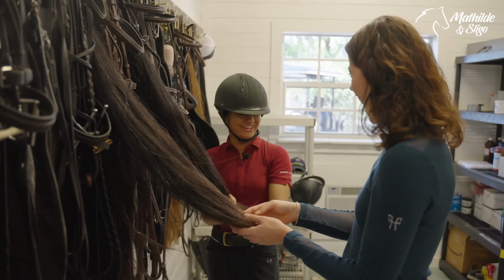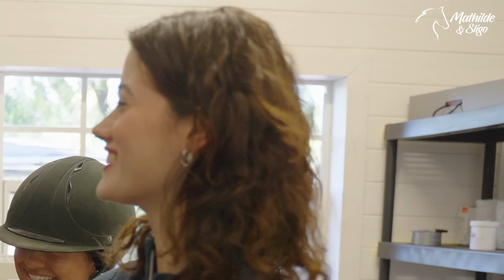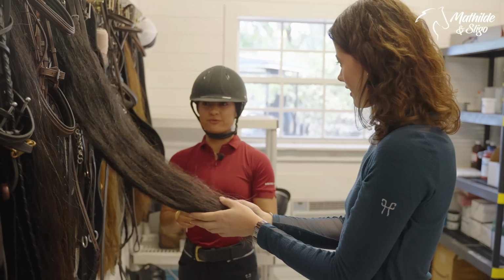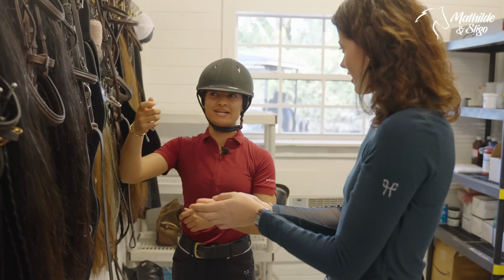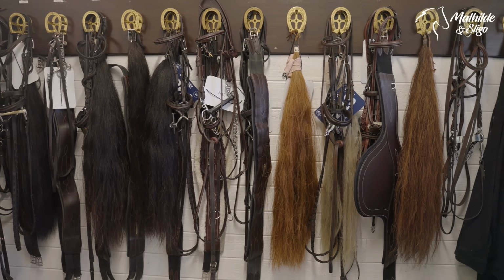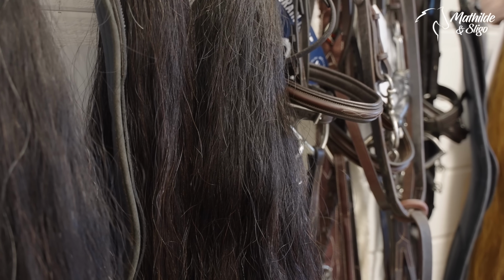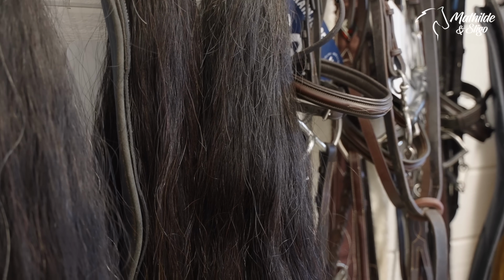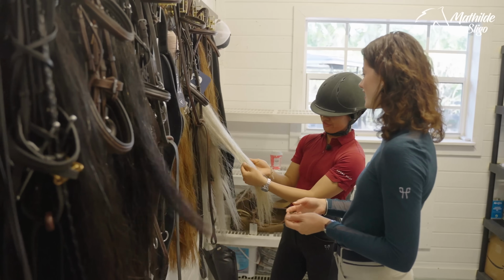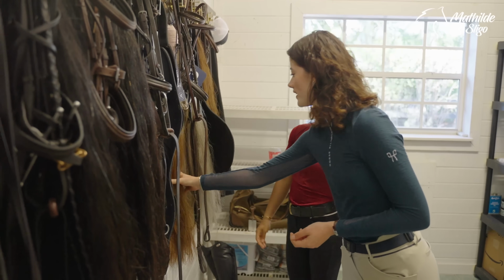One big thing for hunters is that they have these fake tails. Oh my god, how does it work? They are tied in for the hunter braids. They're just tied in at the dock of the tail, and it looks natural. And you've got different colors for every horse? Yes, these are custom to each horse, and you can see all the different colors in there. Super cool.